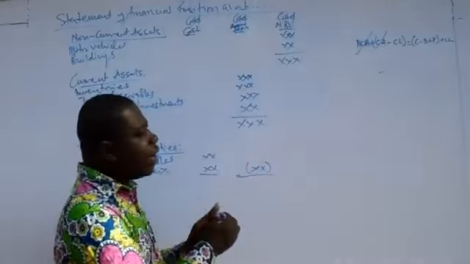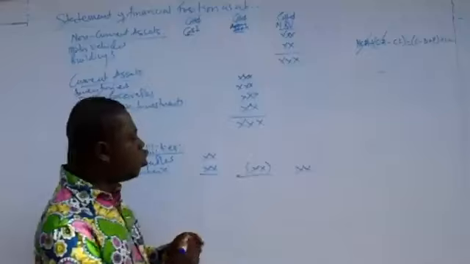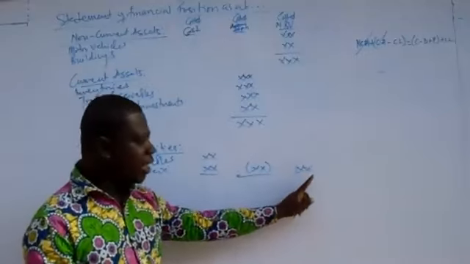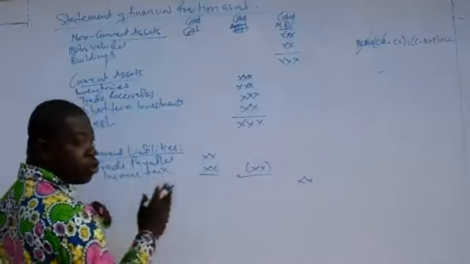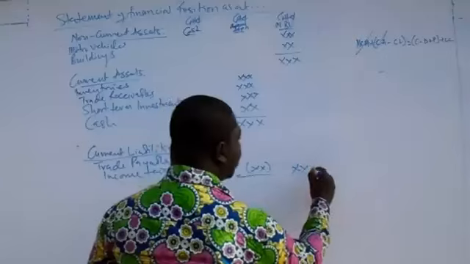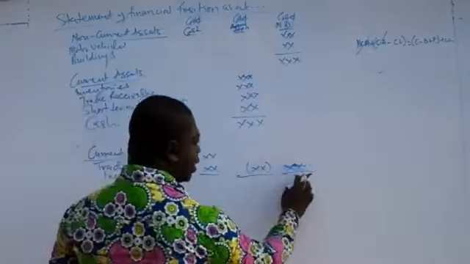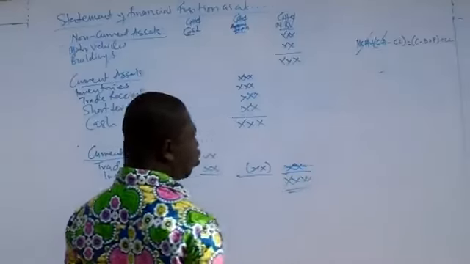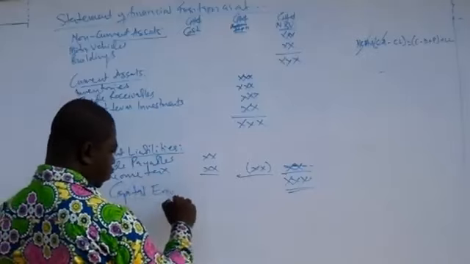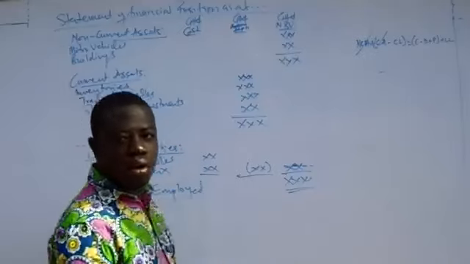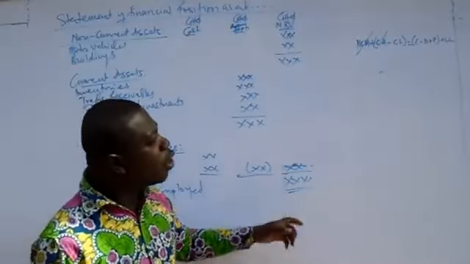So we have to subtract from the current asset, get our working capital, and then bring your working capital figure here. Now usually we put them on the same level as I'm doing, but sometimes you can decide to descend this figure down and name it working capital. It's also acceptable. And so when you put your working capital here, now your working capital will be added to your non-current assets. And when your working capital is added to your non-current assets, then you have your capital employed, or the net assets.